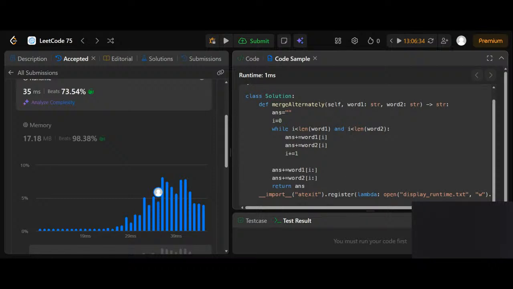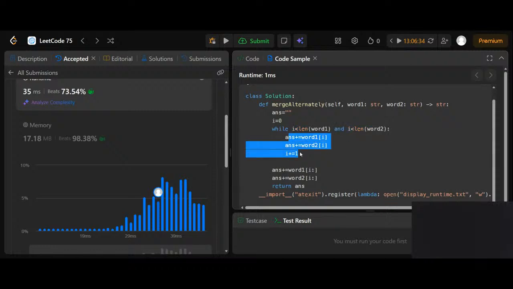Okay, they are using a while loop for the iteration. They assign a variable for storing the alternative answer. They are using answer and an iterator like I equal to 1. In the while loop, the two conditions have to be satisfied, then only go into the while loop logic.